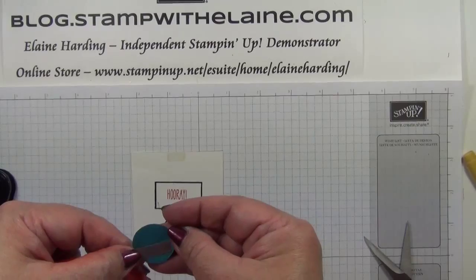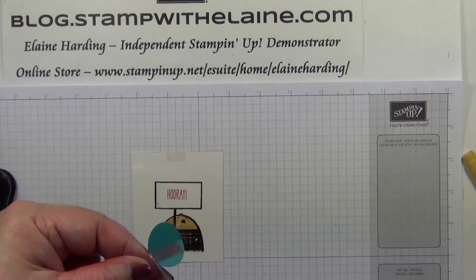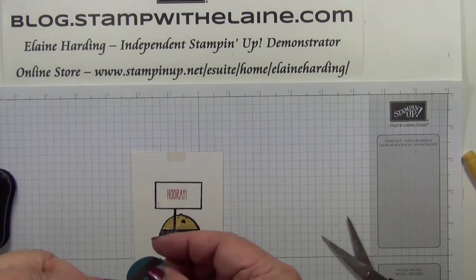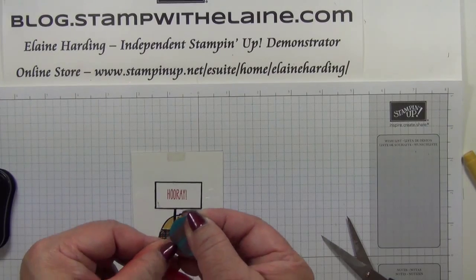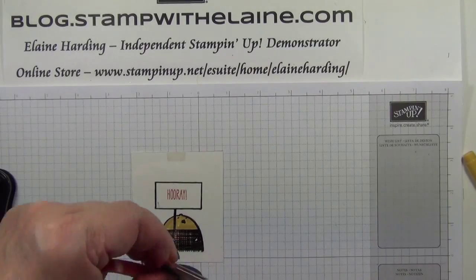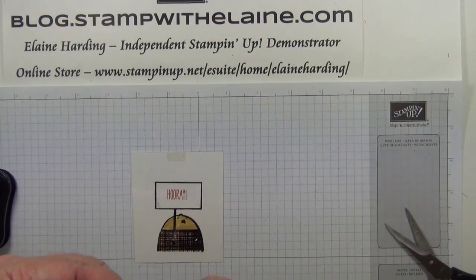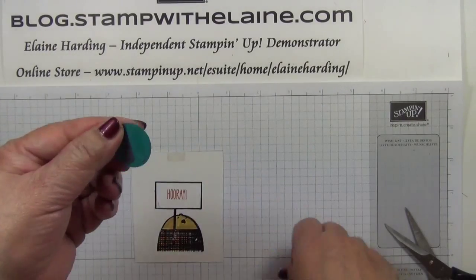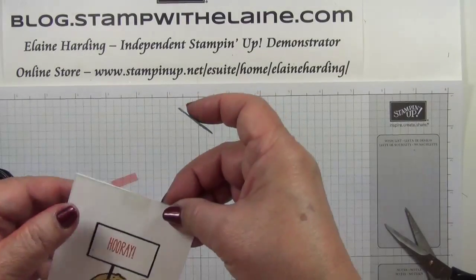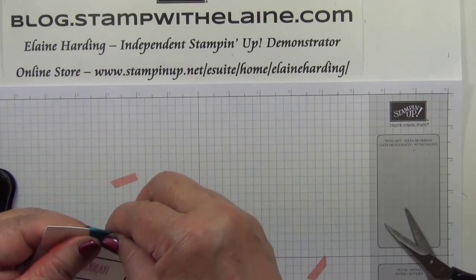Then you want to put sticky strip on your circle as well, so you can attach it to the window sheet and your stamped image. Just remove the sticky strip protective layer, and pop that on top.